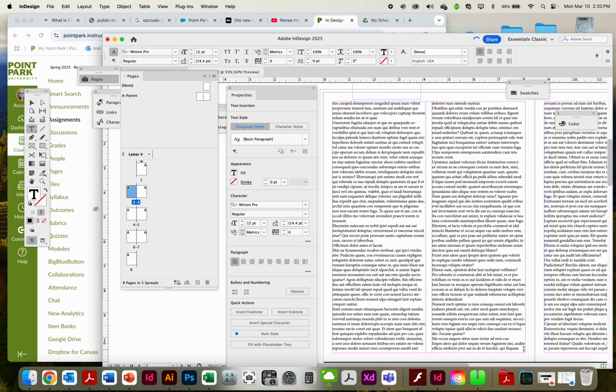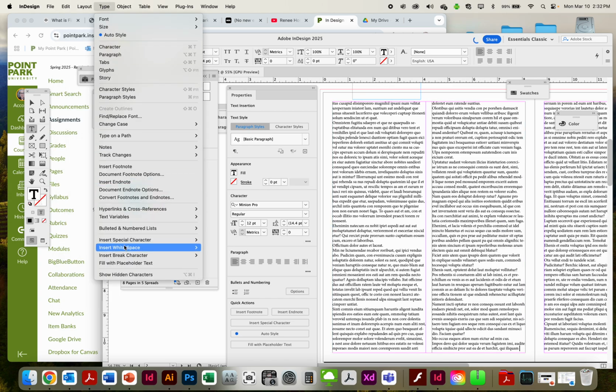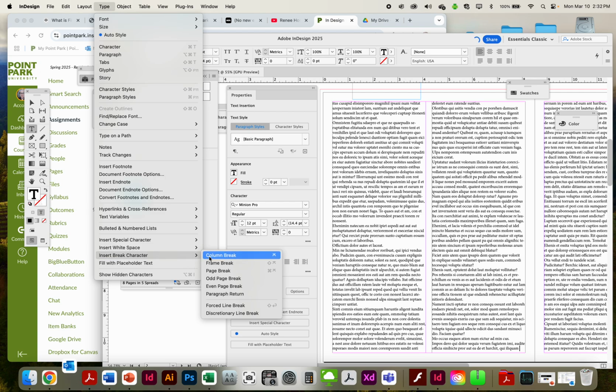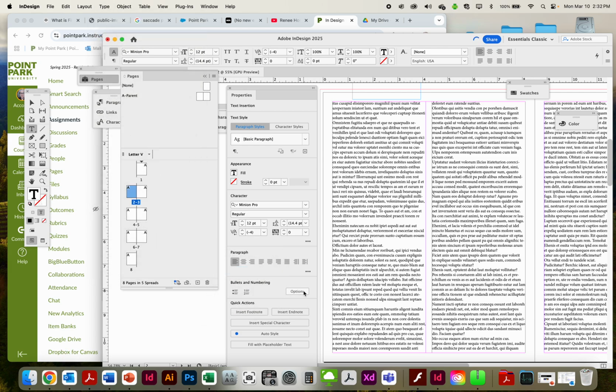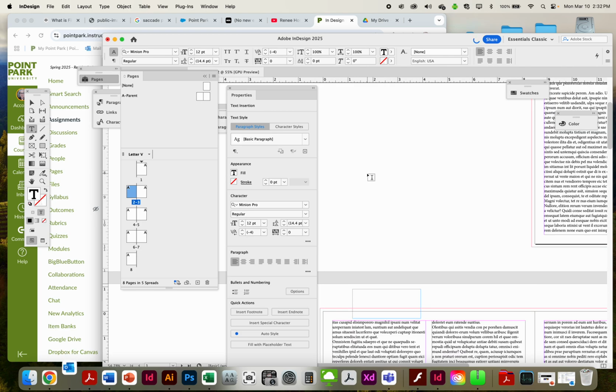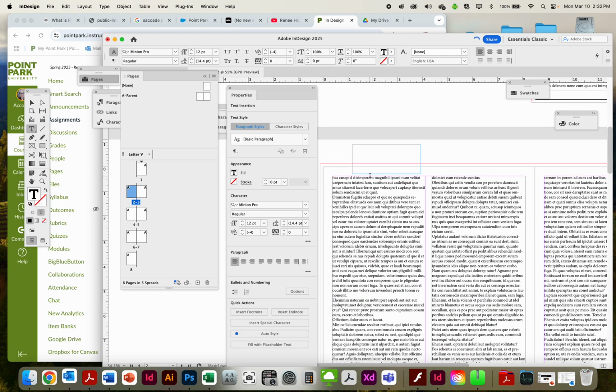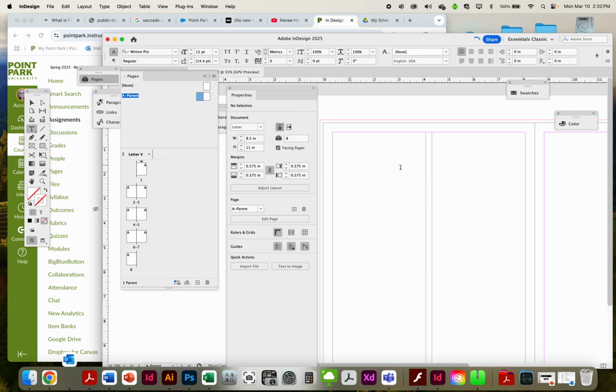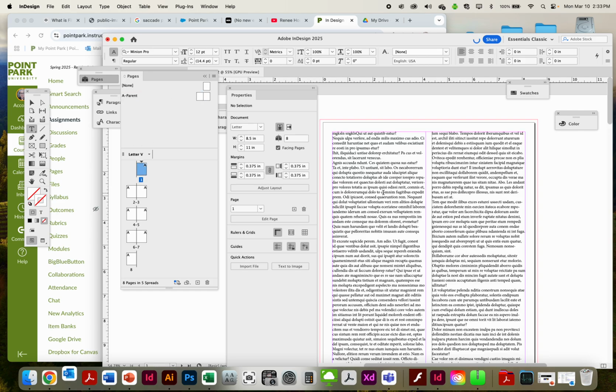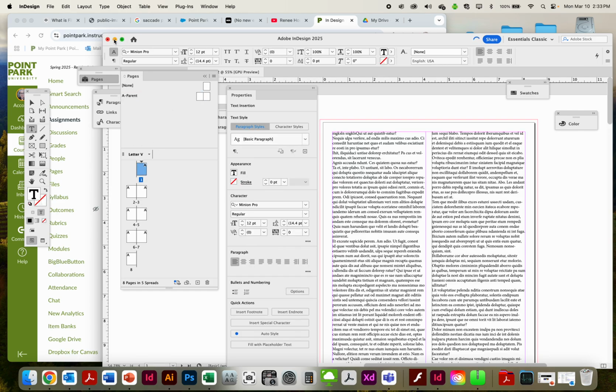But if I put a page break under type, and there's all these different options, if you wanted certain stuff in a column, the frame, the page break, all kinds of stuff. This is a little bit more advanced, but that helps keep the information on the page that you want it to. So this is what I discussed a little bit before about the parent page, where you can put objects, text, text boxes, something like that on this parent page. And you can create new parent pages, and then it would show up here and be more consistent.